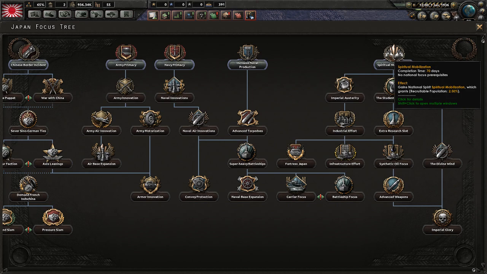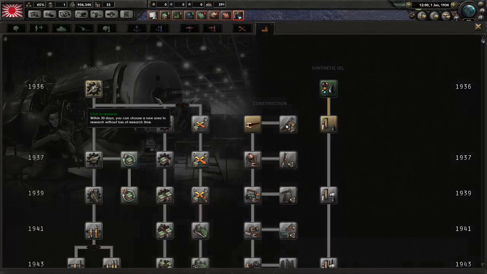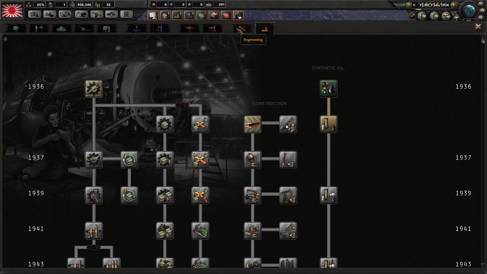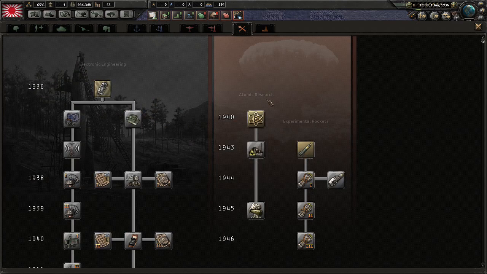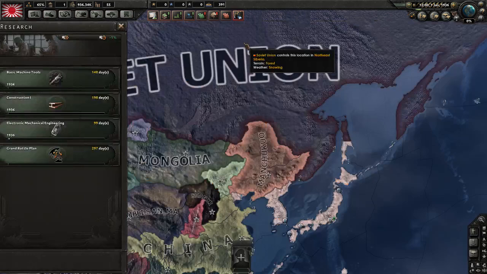Let's do spiritual mobilization. It'll give us bonus recruitable population. Tax. It's hard to argue with your traditional start, which is to go full industry as soon as possible. Mechanical engineering. And we'll use our last spot on our land doctrine. So we start with grand battle plan, and we'll stick with that, because we're going to be planning wars pretty long in advance. Okay.